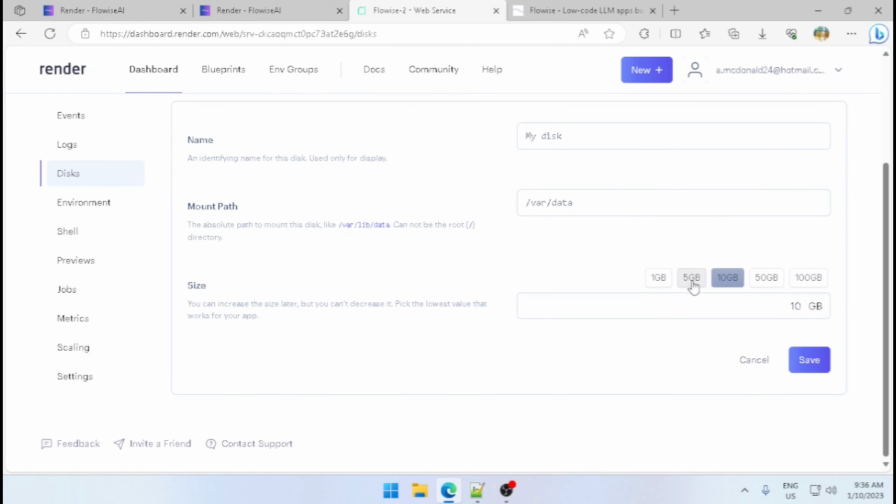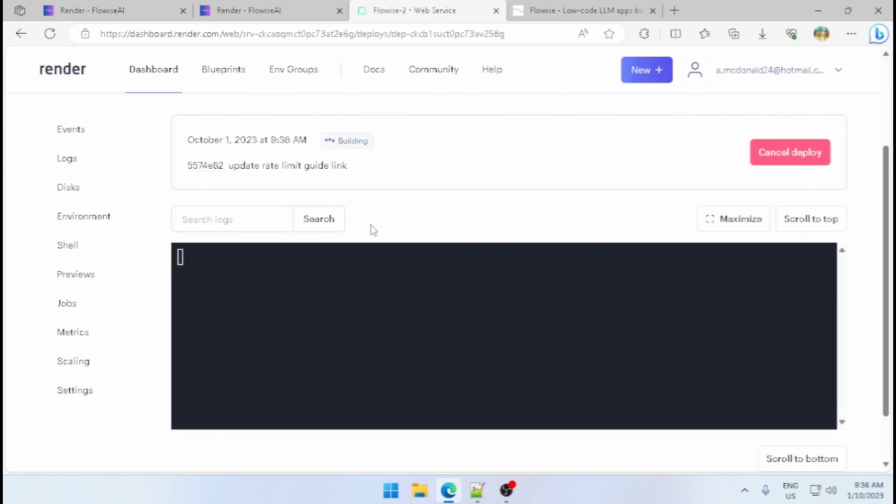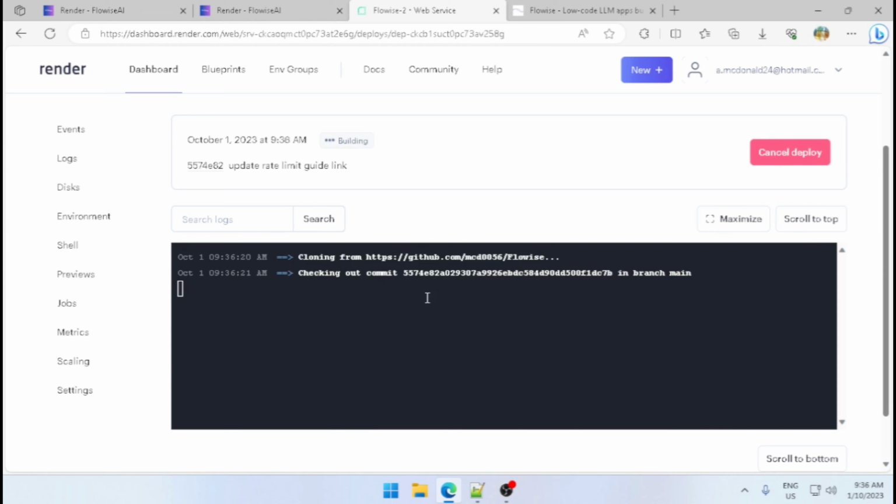And then I just went for a simple 1 gig storage space. You can always increase it later. And when you save it, it'll have to redeploy. So just go through that process.